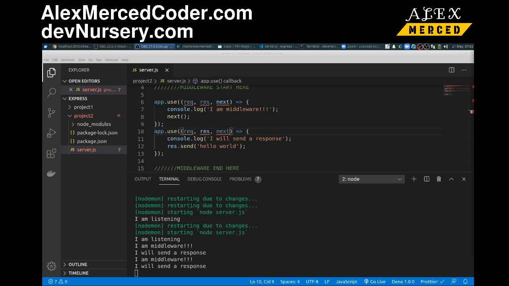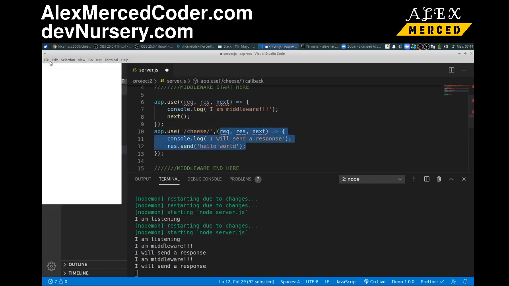So I can say I only want this to run when they go to /cheese, comma. So this particular middleware will only run if they go to the URL cheese, and if so, then this particular function will then run.